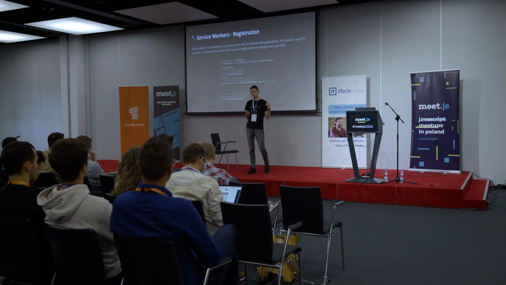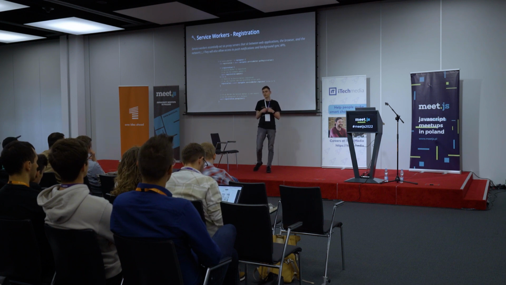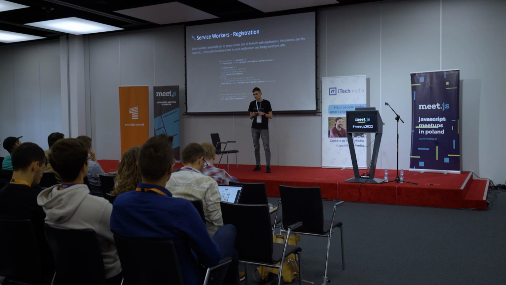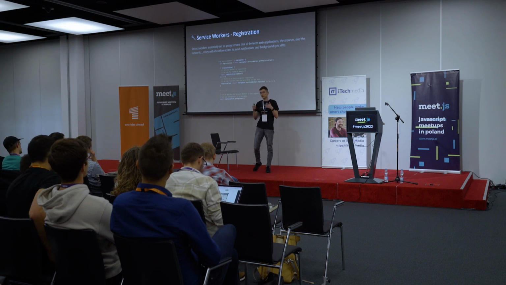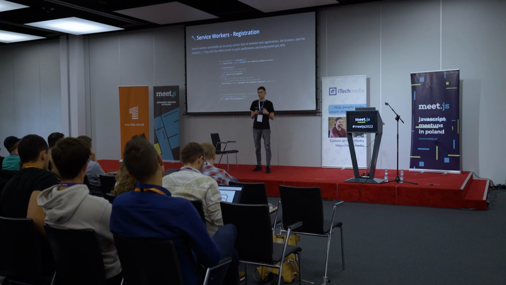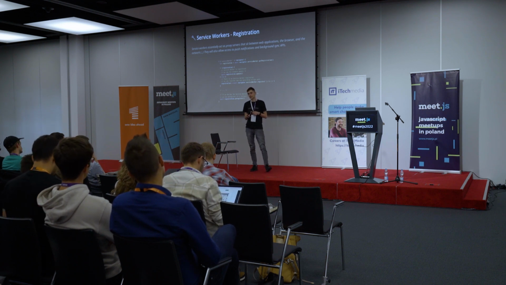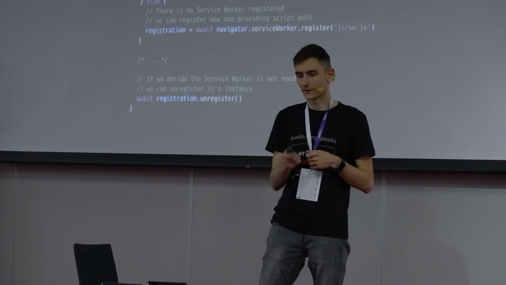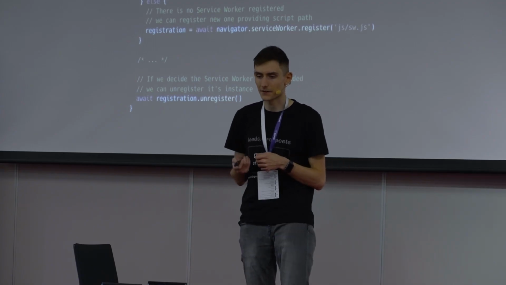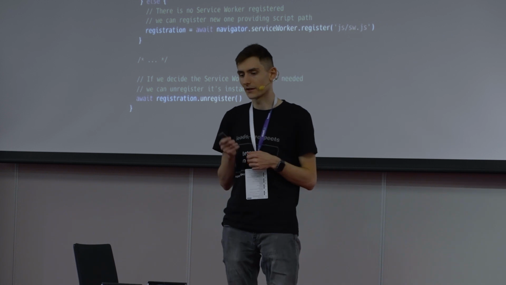It will be downloaded and registered as a new service worker instance, and we will get this registration object from this method. And we can do a lot of things in between. And finally, when we decide to, we can also unregister this service worker, calling registration.unregister. So we have this active service worker for our application done.